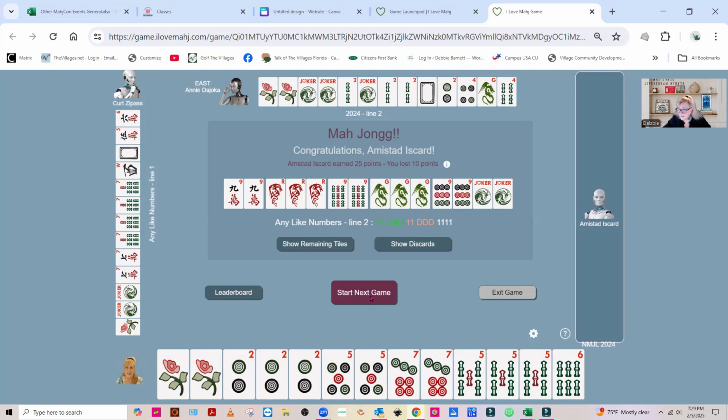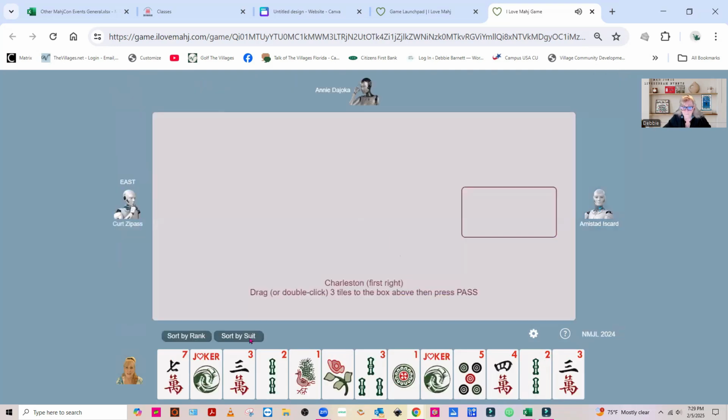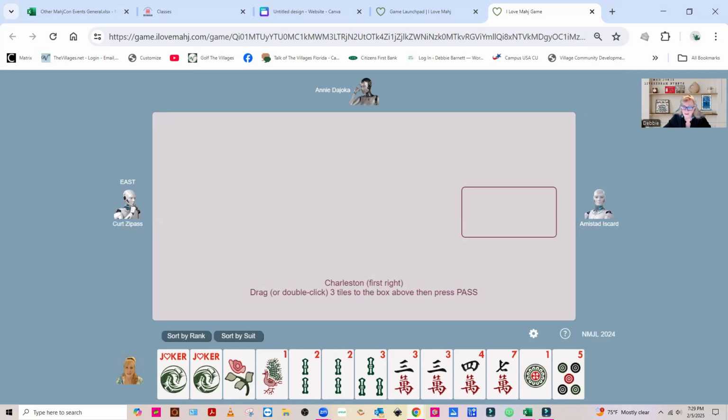All right, let's start again. First Charleston. Sort by suit. I like the fact that I have 2 jokers. Yay, yippee. Okay, let's start with our multiples. So 2, 3 is very nice. Do I have a 4 crack? And do I have a 1 bam? I do. So right there, I've got 1, 2, 3, 4.